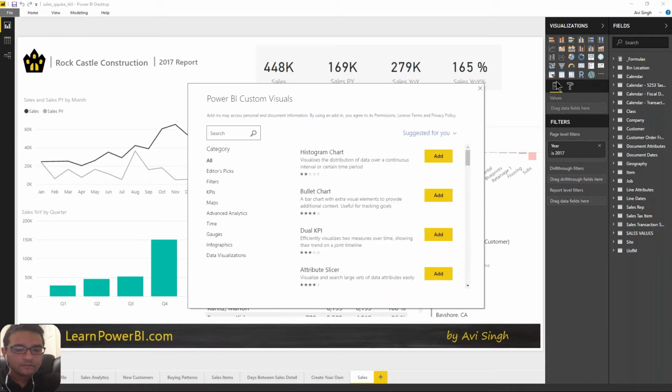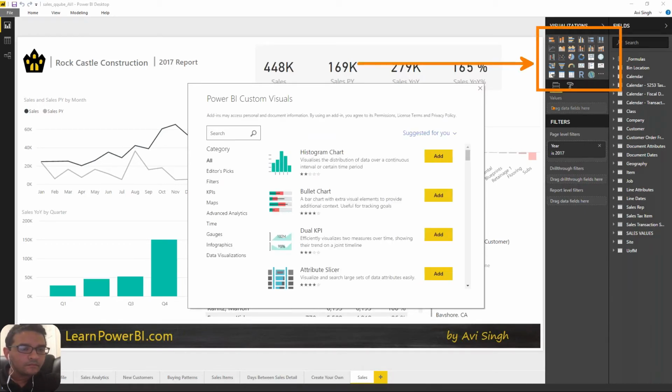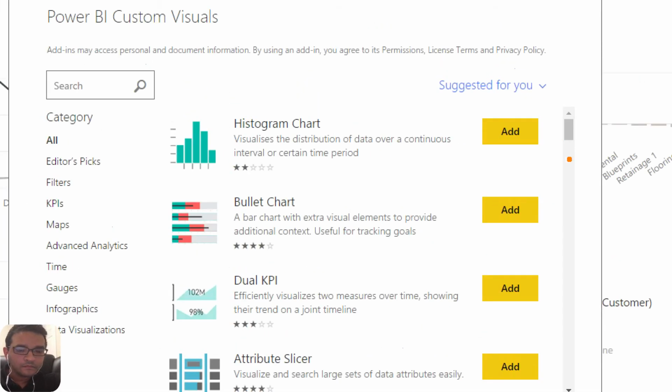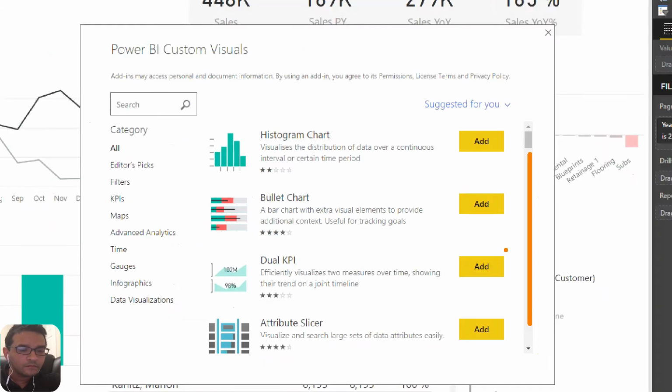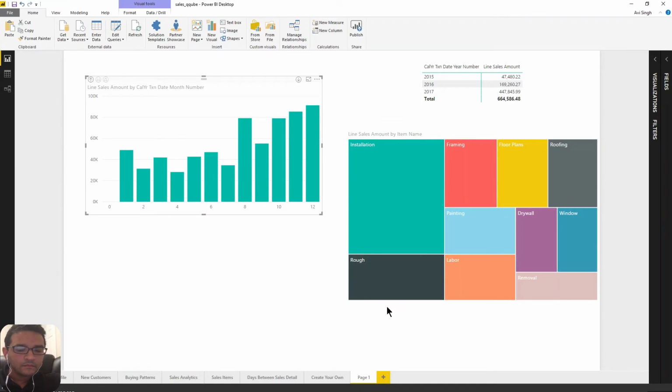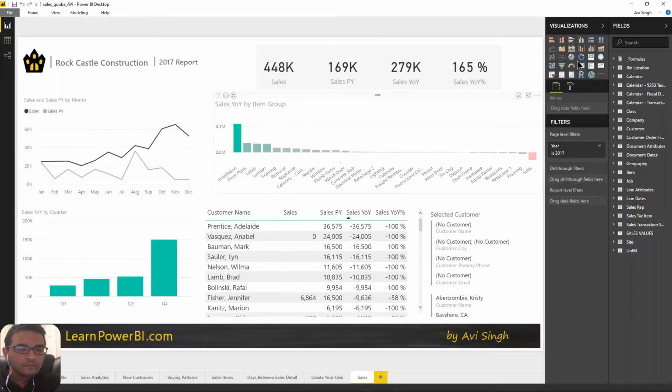So besides the inbuilt visualizations that I talked about that are over on this corner, you can click a button there and say I want to import from store, kind of like an app store. And here you can see that this has a long list of things. You can see the scroll bar goes quite a way, and it's got lots of beautiful visualizations. So visualizations, you're never going to run out of them in here.